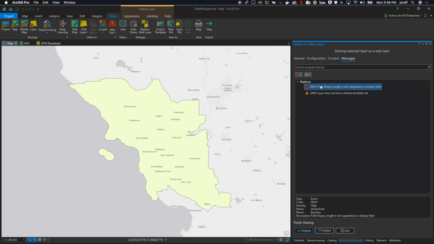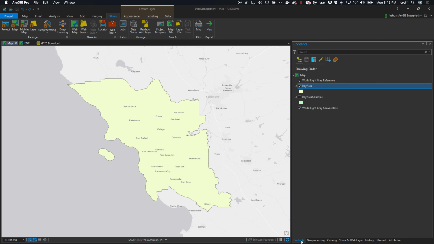Looks like we have one issue that we need to resolve. The field Shape Length is not supported as a display field. So let's go ahead and take a look at that.